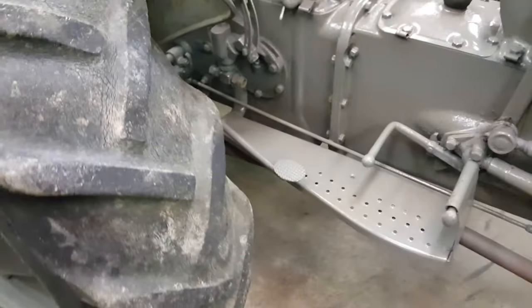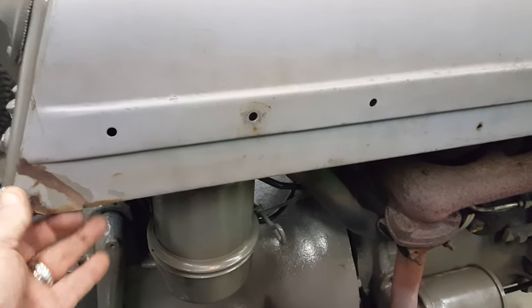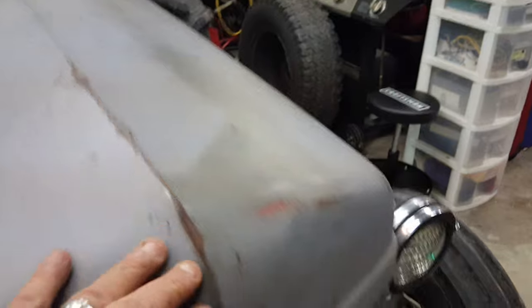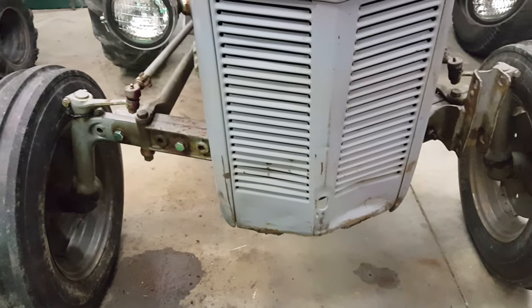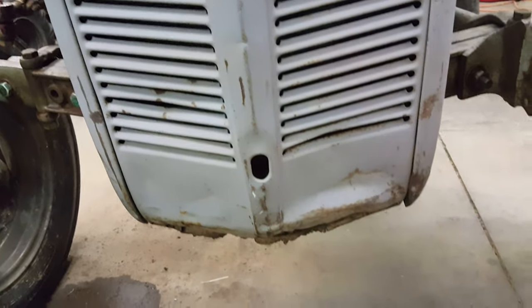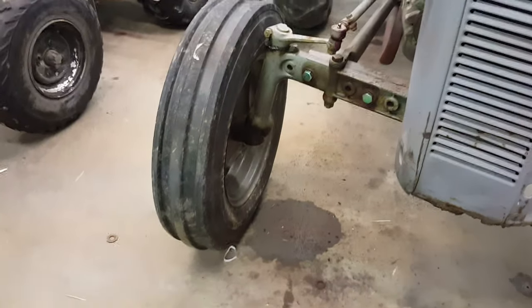I greased it all up and it runs down the road real nice. The brakes seem to be fine — working and not making any noise. The hood has a little wear and tear, some dings, but it's not too bad. There are a few little bumps here and there, but hey, it's 1954 — I'm not going to get excited. I am going to change the grill though; something ran into it, some of the fins are bent, and at the bottom there's a lot of corrosion I'd like to get off.